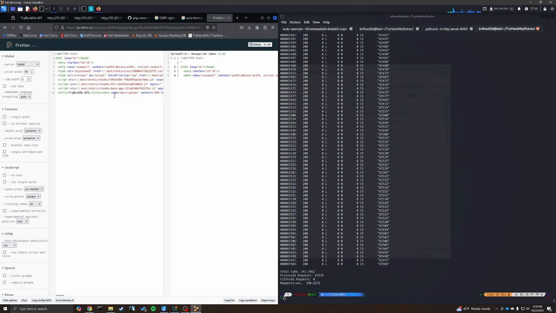Script. Okay, we got a title of the page. Try book me API. Okay. I don't want to say it's obfuscated because it's not really obfuscated, but it's kind of hard to read here.